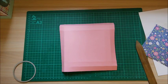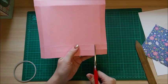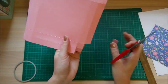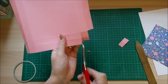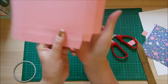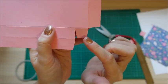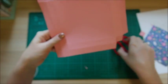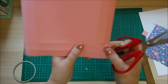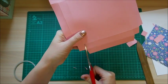Grab your scissors and cut down and down like so — you've got two cuts like that — then cut in, cut in, and cut that piece out. Take a little notch off those corners. You can see: cut in on the angle, notch that piece, cut in on the angle on the other side. Then cut straight down again and notch that piece out, taking a little bit off all of those edges.